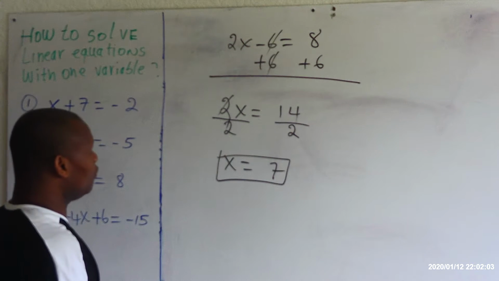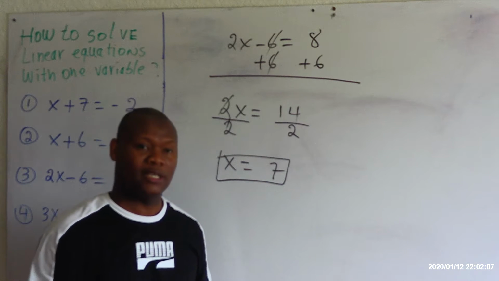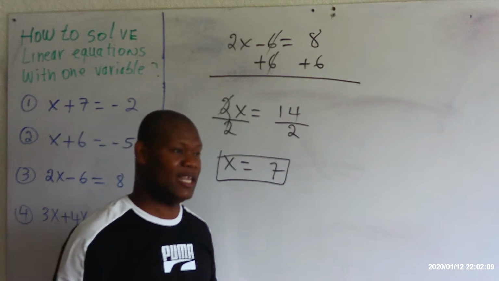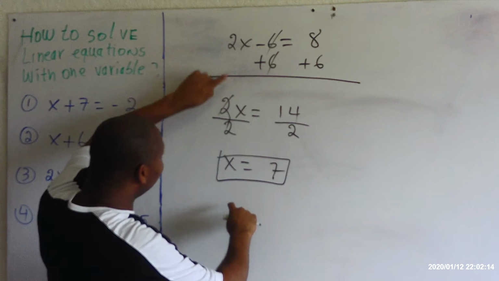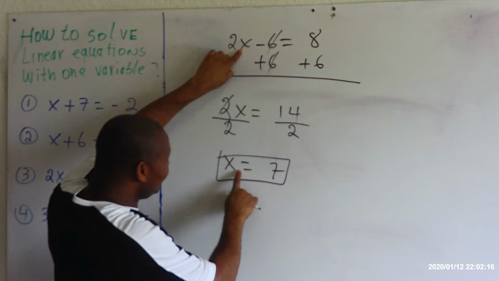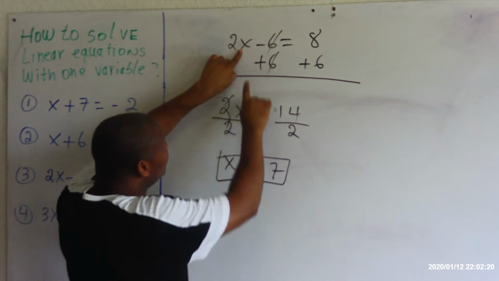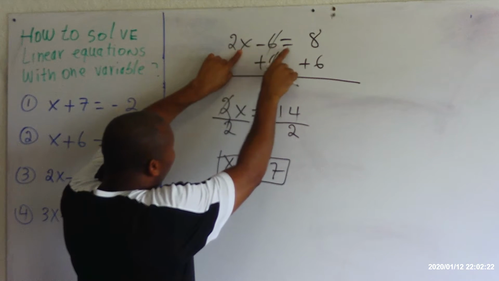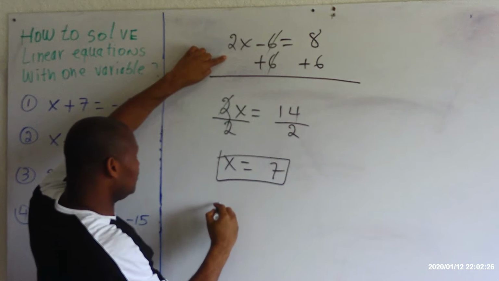Very good. Alright? We're going to verify that because when we solve an equation, the important part is to verify the answer. Let's verify the answer. We're going to replace x by x equals 7. We're going to bring x equals 7 into the original equation. So let's do that to see.